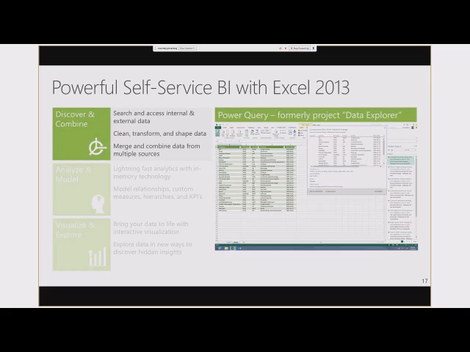And that's one of the most powerful features of Power Query, is that before you had to think, where was I going to be able to get the data? Now with Power Query, you can actually publish a corporate catalog of all the data sources in your environment to make it very easy to surface where that data is within your existing system.